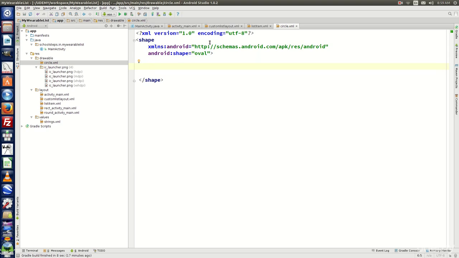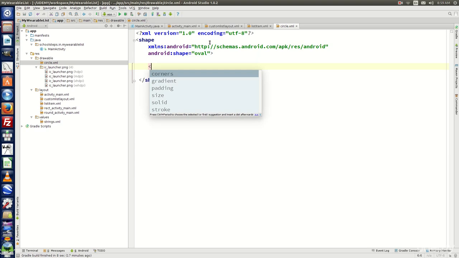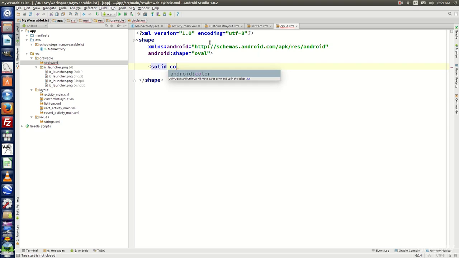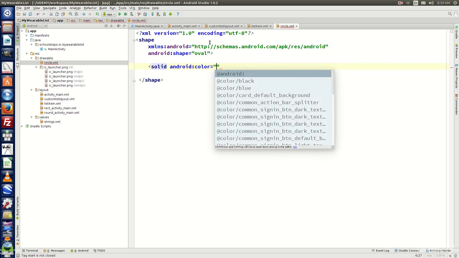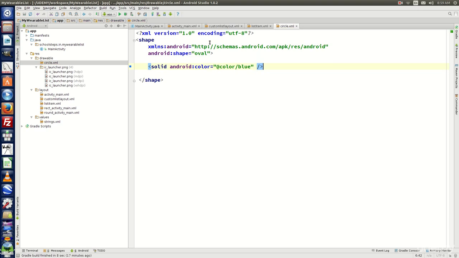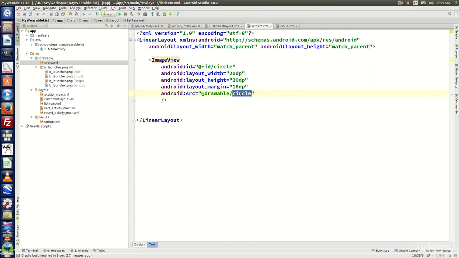Now inside this tag, we need to say solid, which is right here. And let's say android colon color, and let's say blue. Close this tag and save it. Now if you go to list item.xml, the error will be gone because you have already created it under the drawable folder.